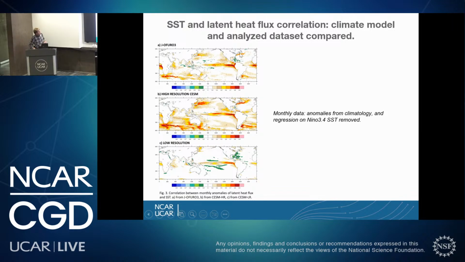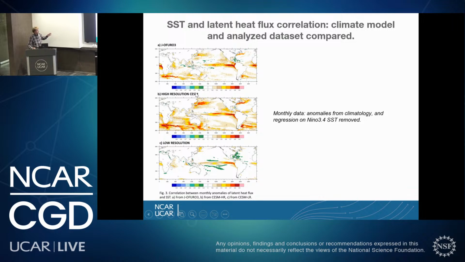And then you get these signals in the extratropics a lot, for example, in the northern hemisphere around the western boundary currents, southern hemisphere around the ACC. I should have pointed out the current in the southern ocean. And at another point, I'm forgetting now, maybe I'll come back to it.